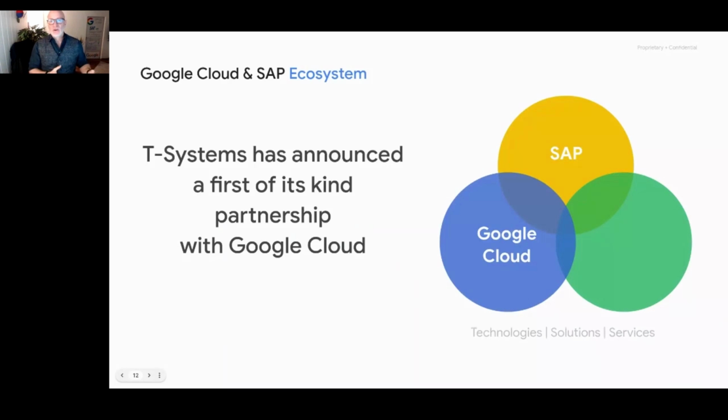I have already talked about our partner ecosystem, and I guess I do not need to explain the importance of managing the ecosystem properly for any of the various options of SAP migrations we can imagine. T-Systems and Google Cloud announced in 2021 a first-of-its-kind partnership, and those who followed the tech news recently might have seen that Deutsche Telekom and Google Cloud announced even more to come. But we will learn more about it now from Rainer.